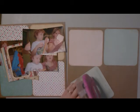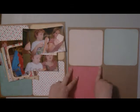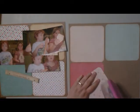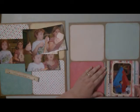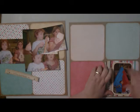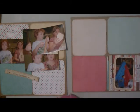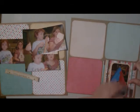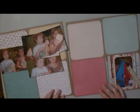And this layout's a really great example of that. The paper that I have doesn't go perfectly with the pictures. It's not themed particularly to go with them. None of the colors really pull out colors in my kids' outfits. There's a little bit of red in her shirt, but there's a lot going on in these photos, and so I didn't really want to get too bogged down with picking out any one particular thing. Plus, I've had these photos a long time and never gotten them scrapbooked, and it's time to do that. And so if this is a good way to do that and it gets it accomplished, I think that's great. And it makes me really happy.